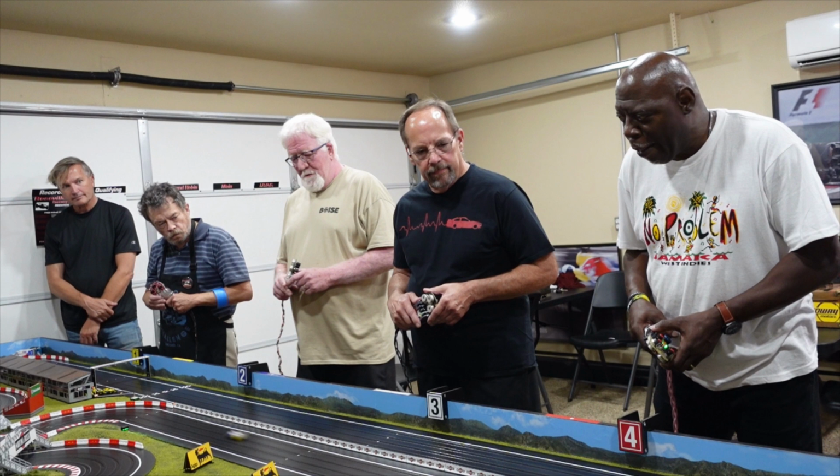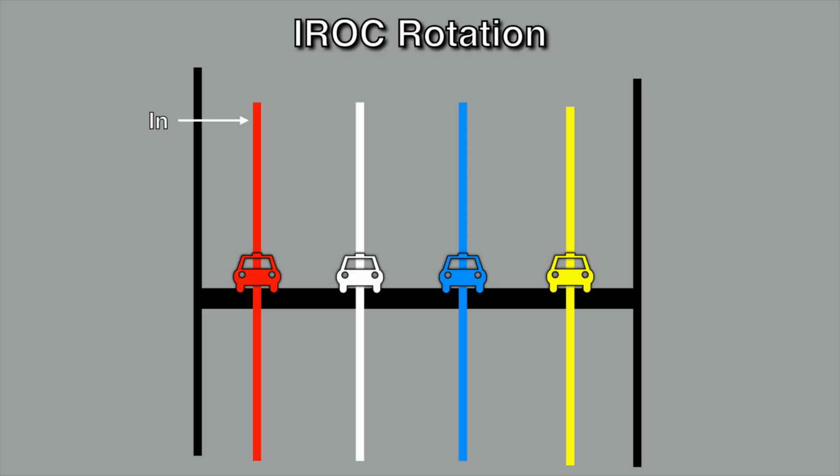Since the rotation sequence is 4 to 3 to 2 to 1, one of the easy ways to keep track of this is to have the lane numbers on both sides of the driver's panels, so it's easy to match up the lane colors with the sequence numbers. If your track uses a European-style rotation, where you're not going from straight left to right, the process is actually the same. Again, this is where numbering the cars makes it much easier.